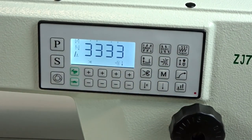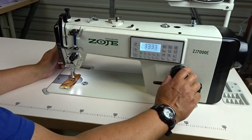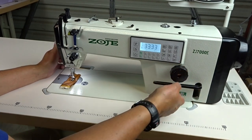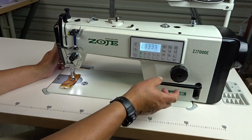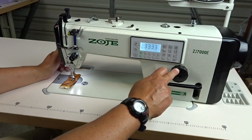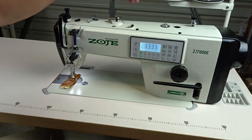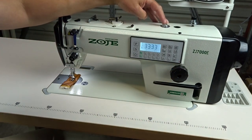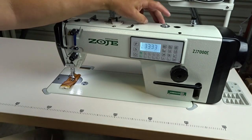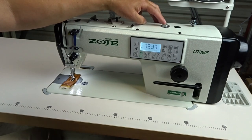But it's quite a nice little control panel there. So we've got stitch length here, so you would turn that clockwise to bring your stitch length down, and anti-clockwise to increase stitch length, and you've got from 0 right through to 5 there for stitch length. We've got the little sight glass for checking the oil pumping, so that will show you if there's any issues with the oil delivery system, the automatic oiling.